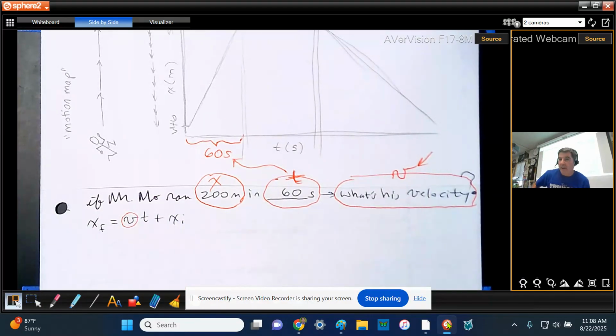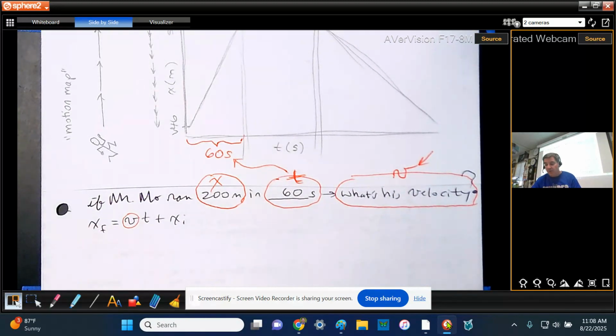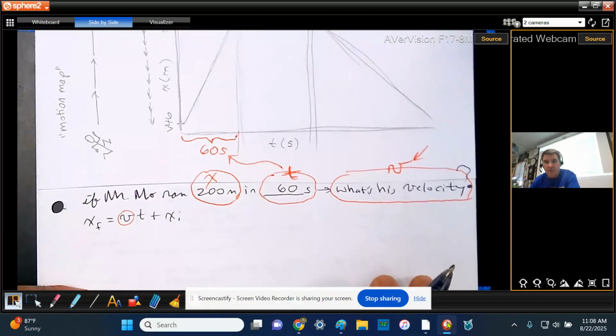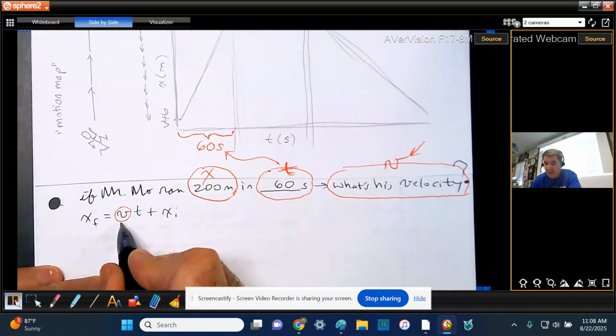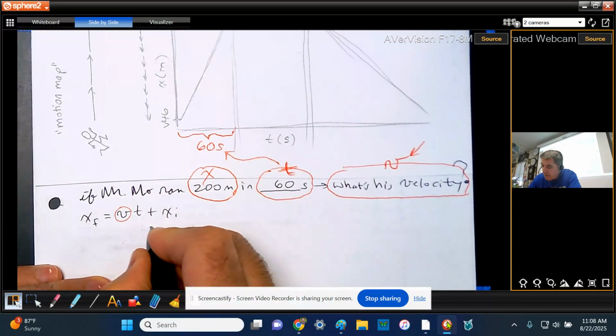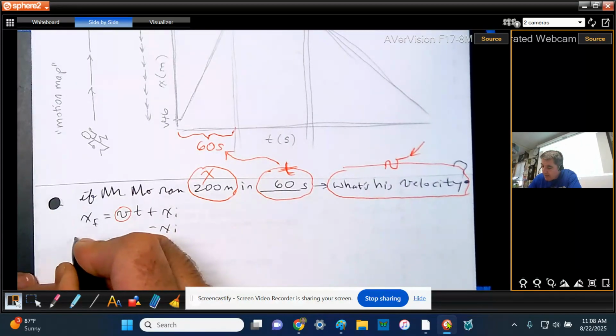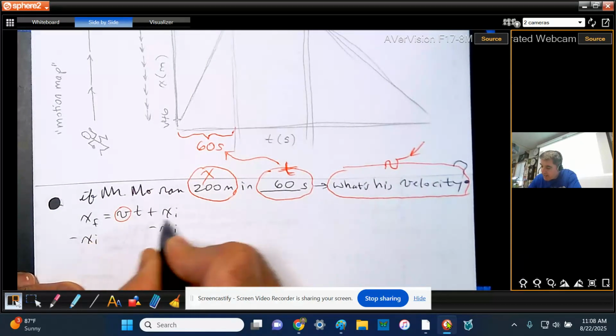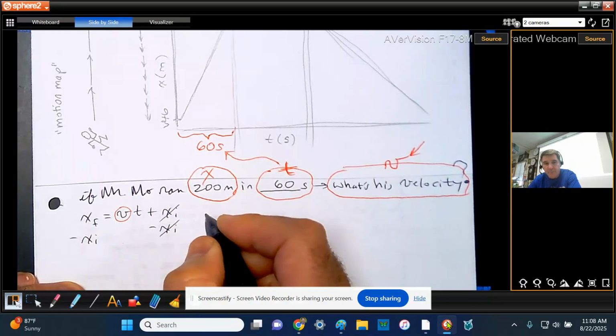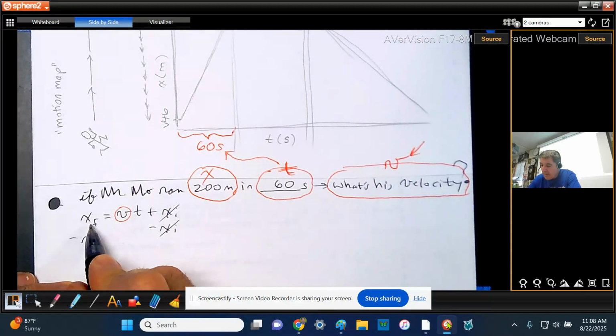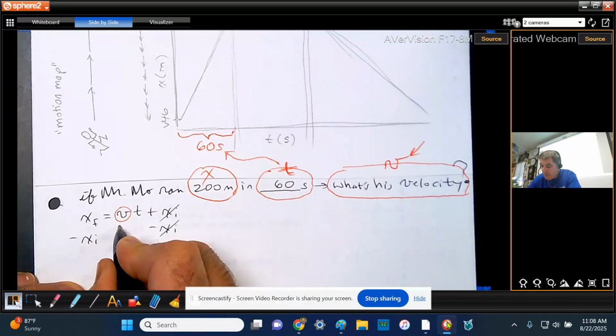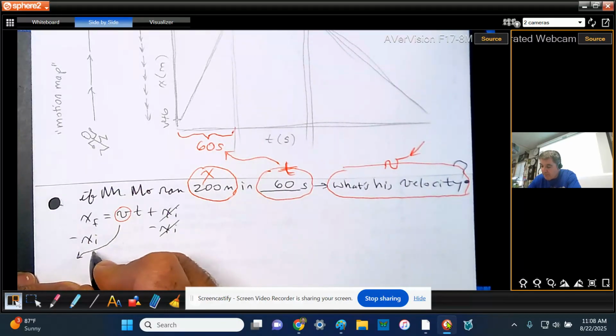So I'm trying to solve for this. In the world of math, what would we do? I'd want to get this by itself, and that's actually the hard part. So follow along. Maybe this makes sense to you. Maybe you can do this algebra. To get this by itself, the first thing I'm going to do is subtract xi from each side. If I subtract xi on this side, that goes away, and I get vt equals xf minus xi. Careful here, I'm going to switch sides though. I'm going to take this and put it on that side, and take this and put it on that side.